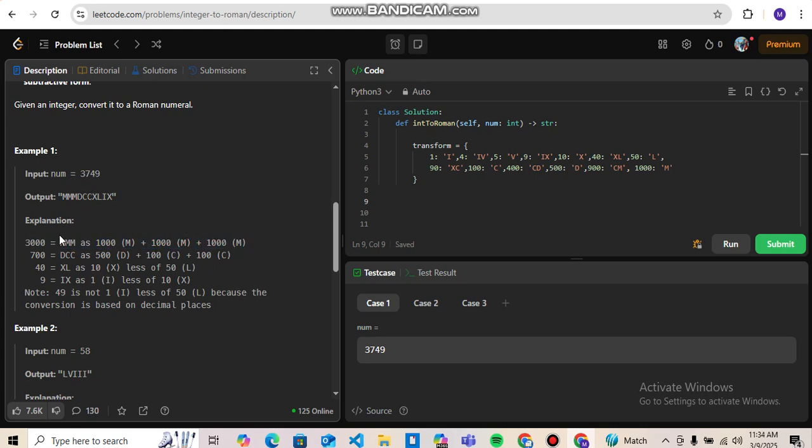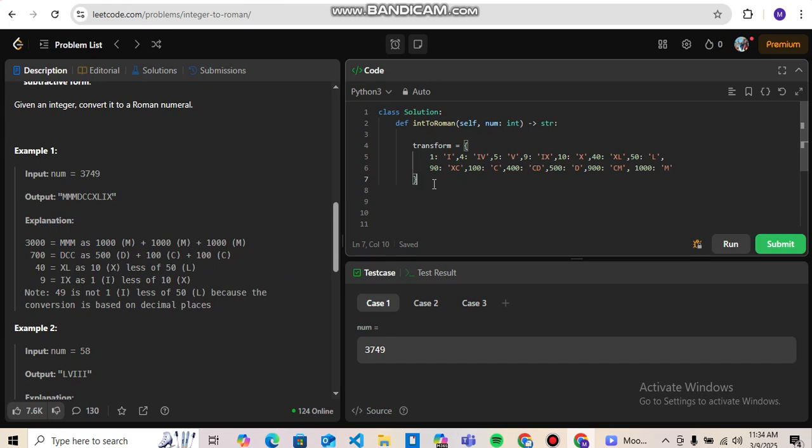So like we would have to start from the thousands in here, 3000, so is MMM, and then you would lower your order to hundreds, 700, that is DCC, and then you would lower your order to the tens and then ones. So like basically you would go from the higher order to the lower order, adding all these. So we are also going to implement the similar logic in here, going from the higher order to lower order.